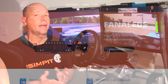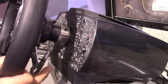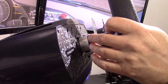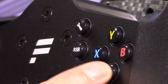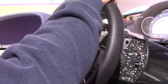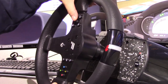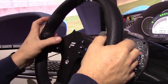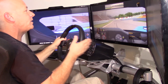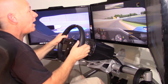The buttons are hard plastic similar to those found on an Xbox One controller — likely durable for many cycles but light to the touch with limited travel before engaging. Even with small hands I found it easy to reach the Y, B, and A buttons with the right thumb and the left buttons and mini stick with the left thumb. Before talking more about force feedback effects, it really takes getting dialed in and getting super comfortable before you can feel the layers of force feedback within the wheel.